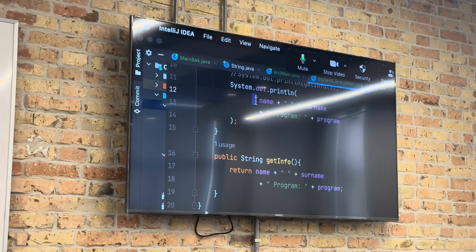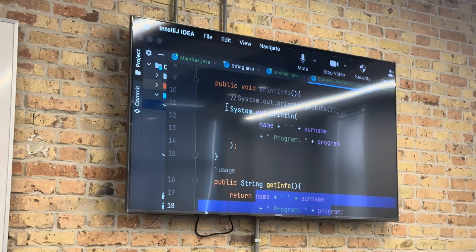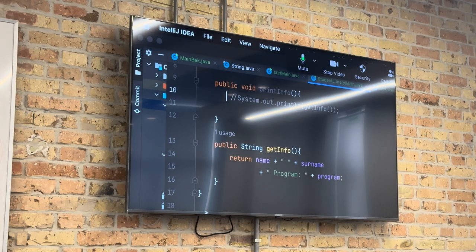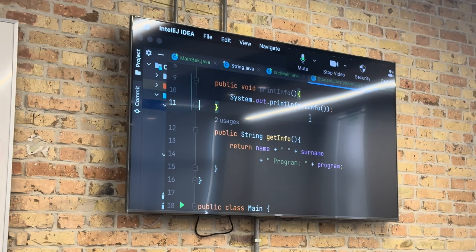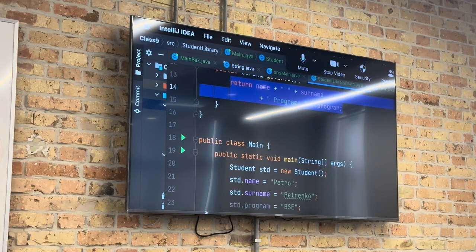So now you see this code is duplicated here. That's why I propose to delete the printInfo specific code and just use a more advanced version where we do not repeat ourselves, but just call this black box which is already implemented in another method. This is a little bit of software engineering principles, like DRY, do not repeat yourself.